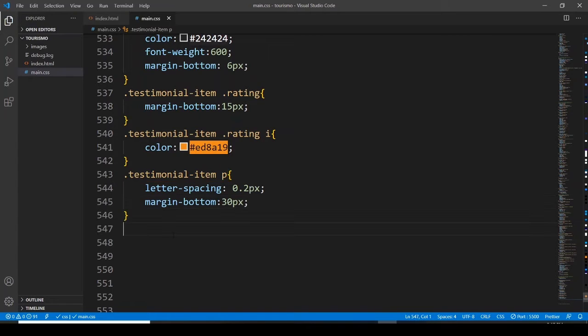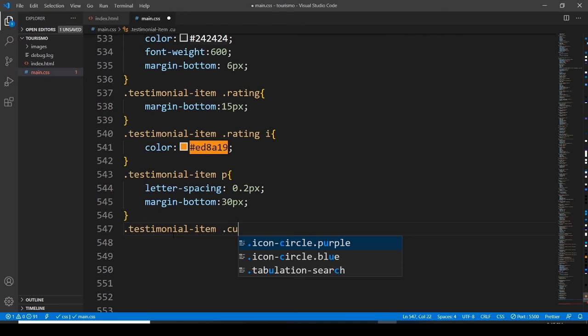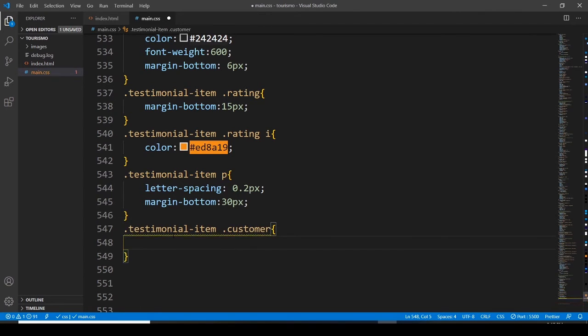Now let's go with the testimonial item customer class, and overflow is going to be hidden. Let me copy the same selector and use it here.